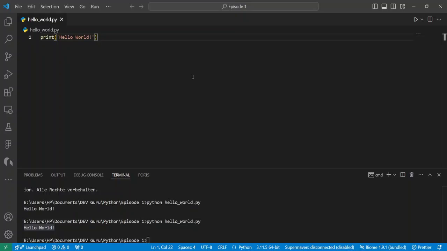For the Python interpreter, it doesn't actually matter if your text is surrounded by single quotations or double quotations, but in some cases it actually matters. And some of those cases is that if your text contains an apostrophe or something, so if you type it's so easy, you get an error.